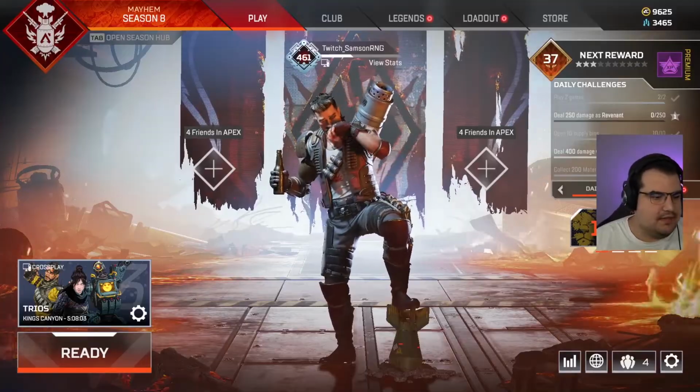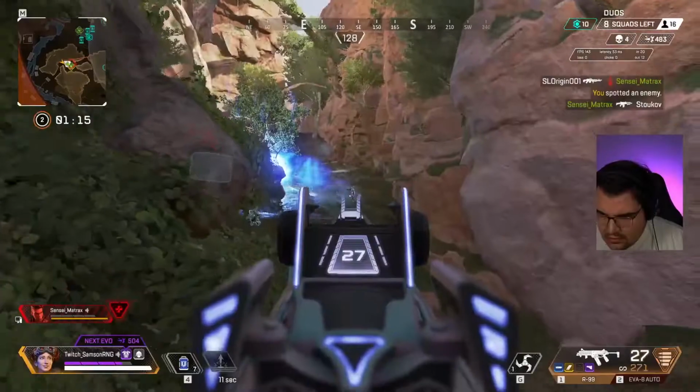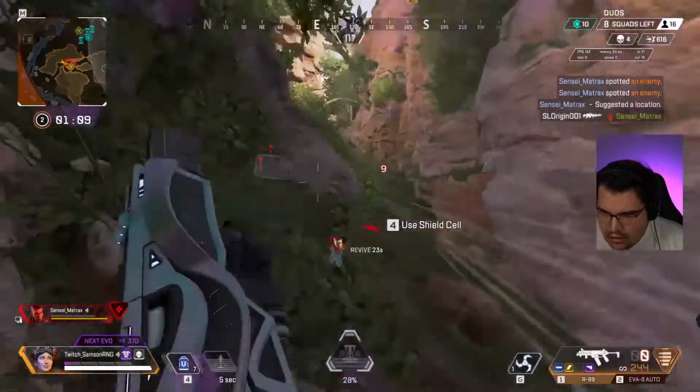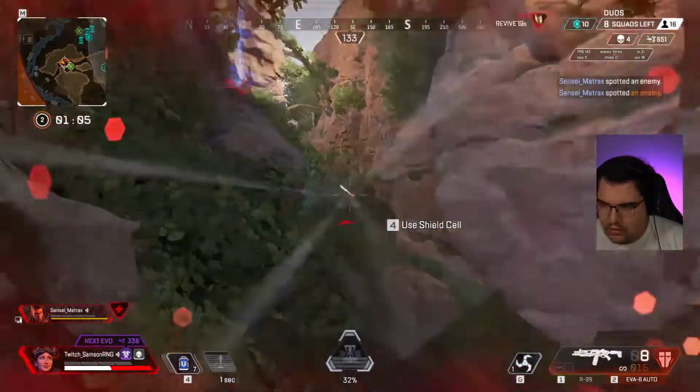As you can see in the title, today we're doing the worst and best landing spots in Kings Canyon rank. Of course, we are looking all over the map because of the changes in the new season. I think it's worth examining the map with a fresh eye. So yeah, let's do that.